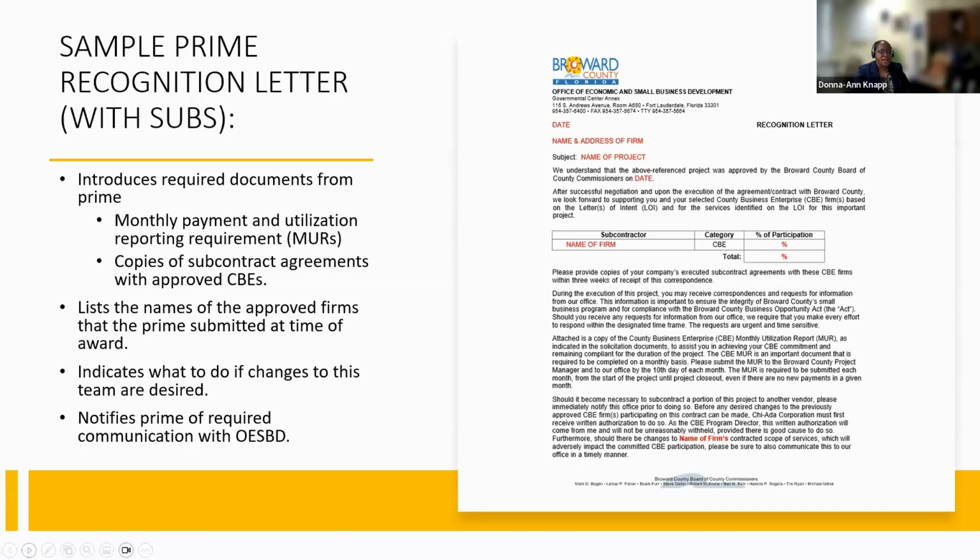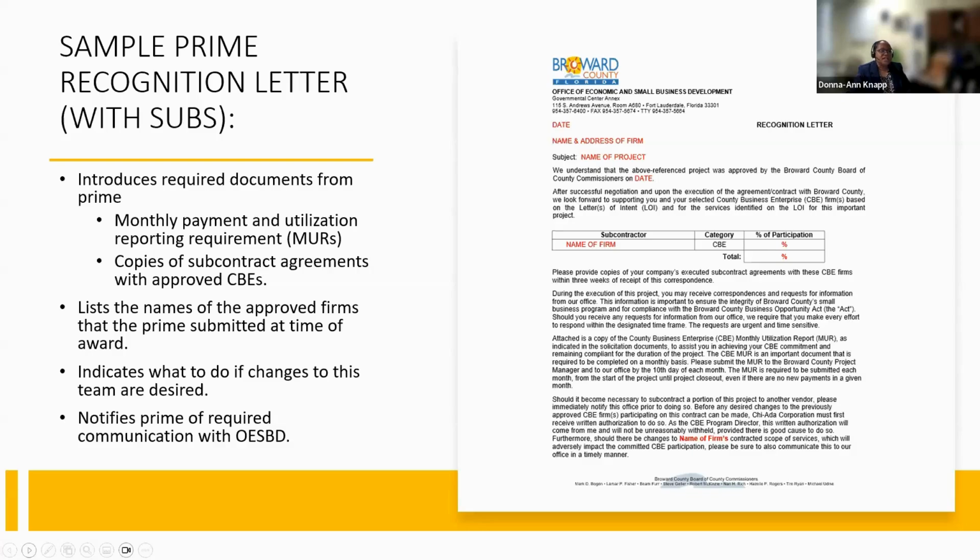And just for some context, so you're aware, our office and the compliance team actually reviews the responses from each vendor that responds to a solicitation that the county posts. So we review every response, and at the time that we review it, we won't know who will be recommended for award, but we've reviewed your entire team. So we've determined that everyone you're proposing is eligible or ineligible, notified you accordingly, and you would have had 3 business days within which to fix any technical defects with your submission. And then there's a letter that goes to the purchasing division. So whoever wins or is awarded the contract, we've already reviewed and approved your team.